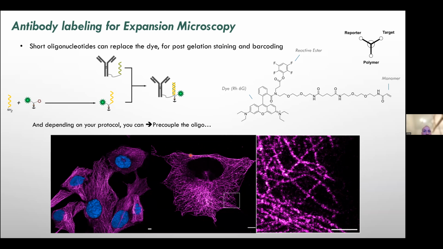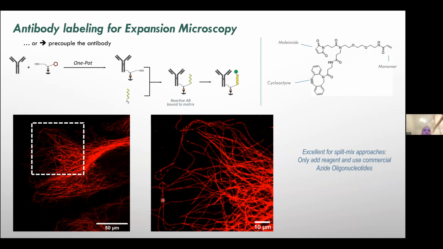And what you see here is then, again, anti-tubulin staining of an antibody, which was appended with an oligonucleotide. The length of these oligonucleotides can range from 15 to 30 base pairs on hybridization, depending a bit on what type of binding you want. And this all works quite readily, quite out of the box. And of course, you have many variations on the scheme. I will not go into details. If you have technical questions, you can always come back to us or ask at the end of the presentation.